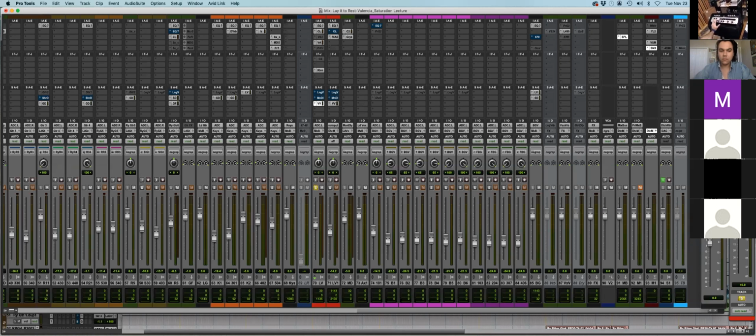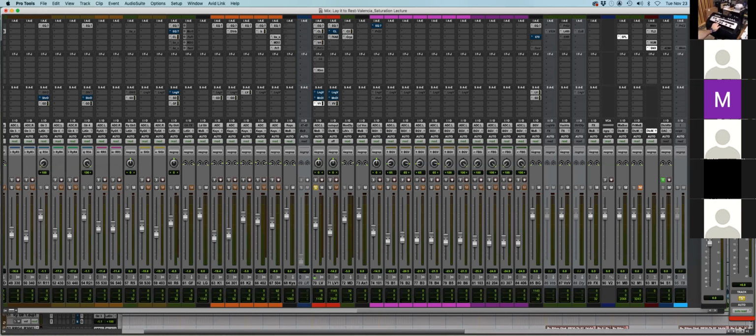Just like in the first plugin, the Kelvin plugin, each one has a drive and an output per circuit. So I can drive it and gain stage it down. That also means I can run it through the API, push it, and drive it harder into the Neve to get more saturation out of the Neve. So it's a whole bunch of possibilities. For today, I'm just going to run it through the API, with minimal drive and outputs all the way.